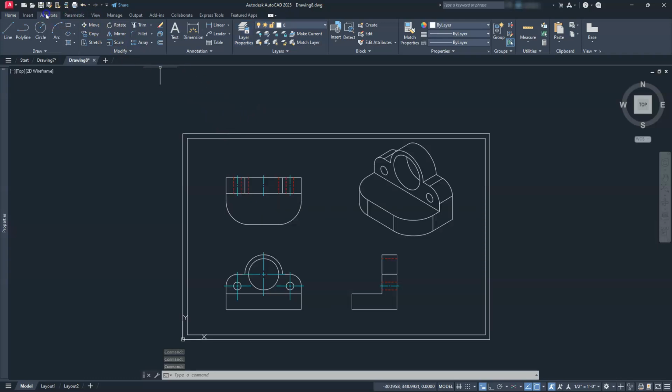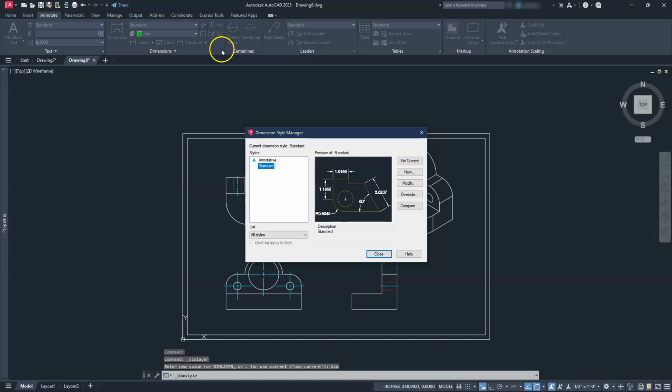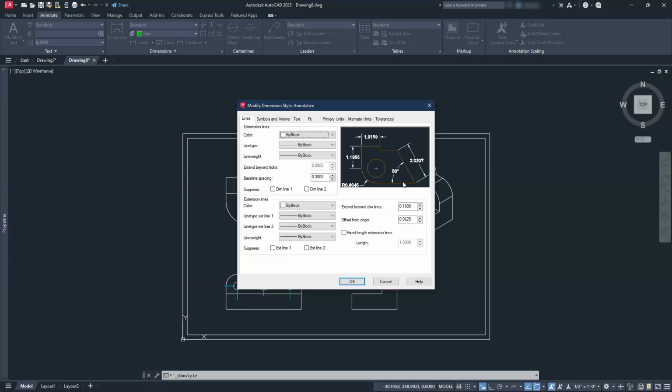Let's jump back to the annotative one. Underneath the layer, I'm just going to select here, and then I'm going to tell it to use the dimension layer. And then we're going to go ahead and set it up. So I'm just going to click this drop down here. Or select D, enter on your keyboard. Double click on the annotative one. If you verify up here at the top that annotative is your current one, then we're going to hit the modify button. You know I always start on the right tab and then work my way left.